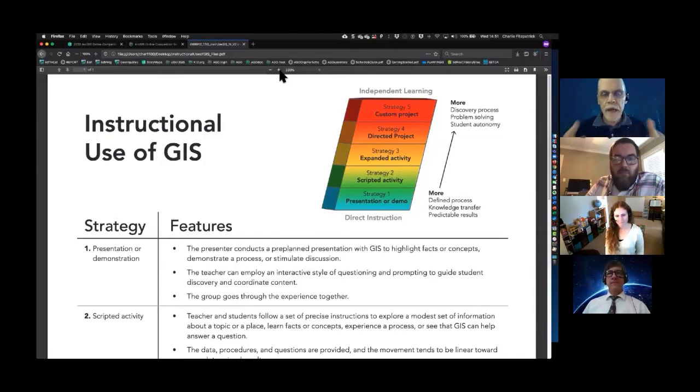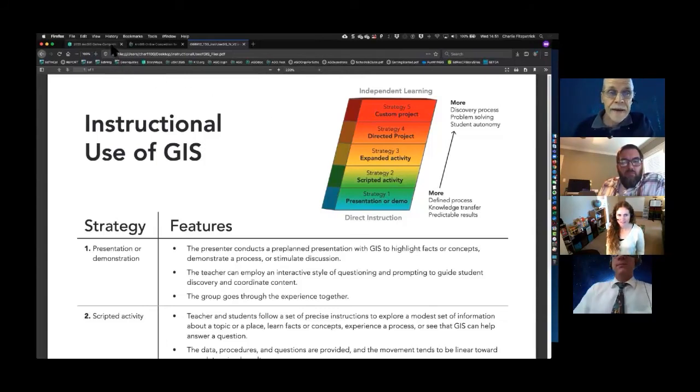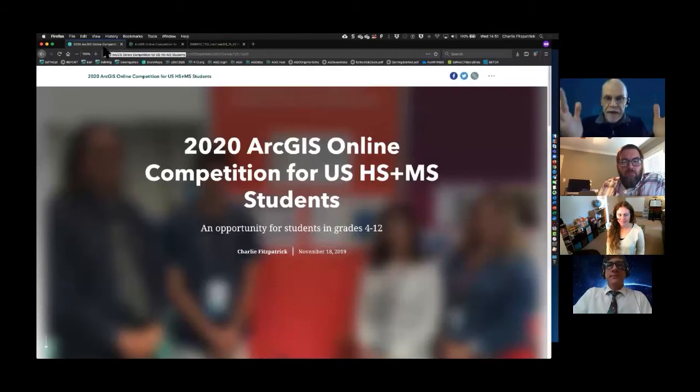This document will help you think about the long-term impact of it. I love that TPACK model to think about teaching and how do we get all three elements engaged in one. Well, that was the design of the competition, this ArcGIS Online competition for high school and middle school students.